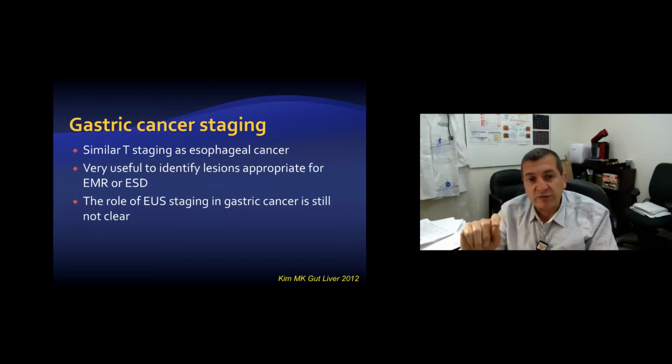However, it's very useful when you have a lesion that is high-grade dysplasia or carcinoma in situ, and you want to see if you can do EMR or ESD. So if it is a T1 lesion, mainly, not T2, you may be able to remove it by ESD and cure the patient that way. So it has a role in that setting. But in terms of large tumors that are visible on CT scan, it has a limited role in staging.